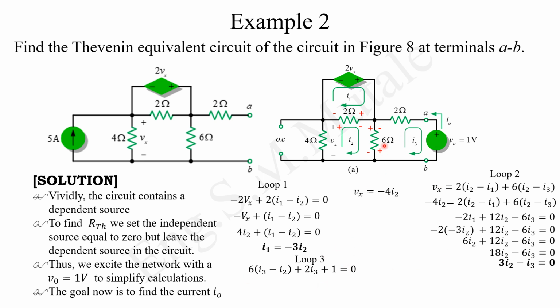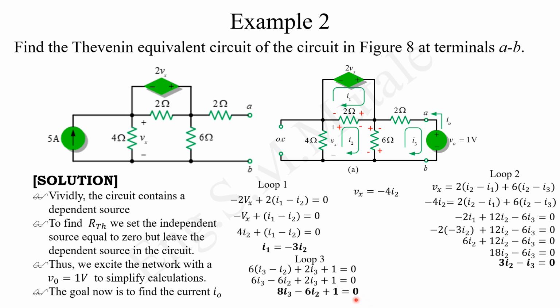So for this one, which is 6, we've got I3, which is positive, I2 will be negative because it's entering from the negative. Then you go 2 there, which is this one, and I3 because there's just one current passing through there. This is what you are having there. And then it's meeting this one here. This is just 1 volt as a voltage there. So from there, if you do our simplification in loop 3, we are having that as our equation.